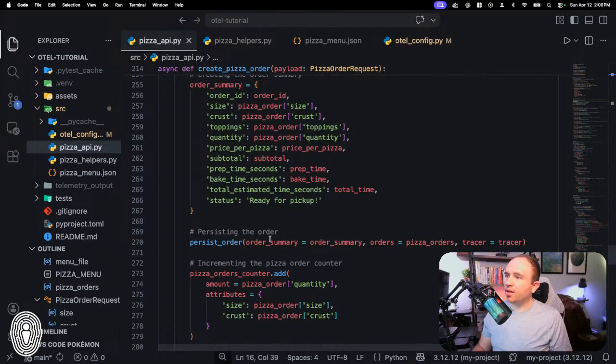And then finally, we have the persistence of the order. In a real life context, this would be saving something like the order back to some sort of database. In our case, we're just saving to a very, very rudimentary Python list that is ephemeral. Ephemeral meaning that whenever we start up the API, we have an empty Python list that we continue to add stuff to as the API is going. But if we shut down the API, then that list goes away entirely. Hence why you'd want a real database on the back end if you actually did something real there.